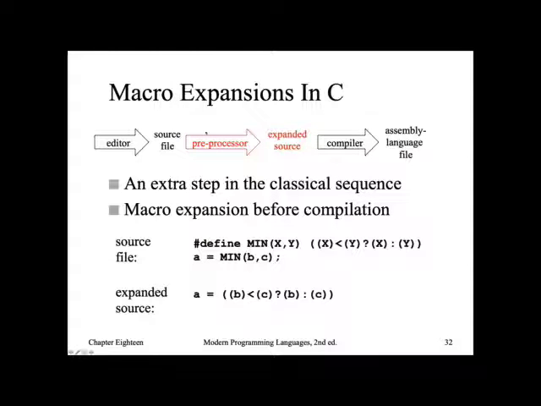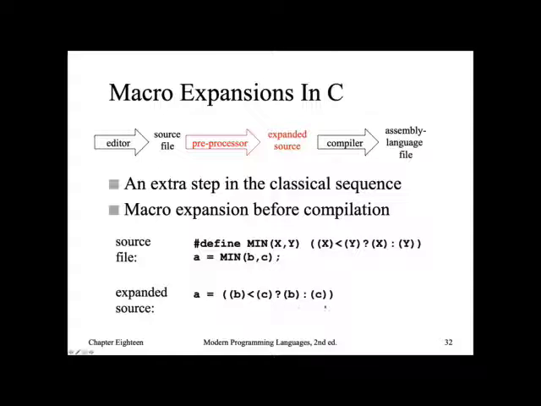Here's what it looks like. This is our classic, right? We edit, we make a source file, we compile into assembly language. Well, there's another step, which is a preprocessor that creates expanded source. All that really means is every macro in your source code gets blown into the expanded version of that macro. So text yields text. That's what you've got to understand.